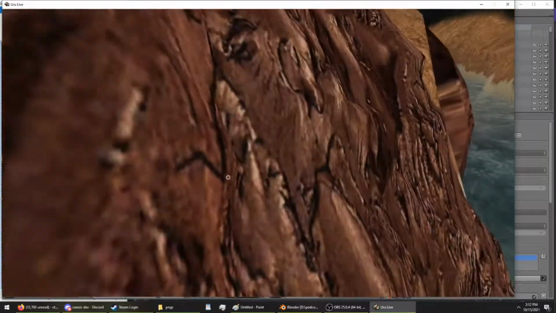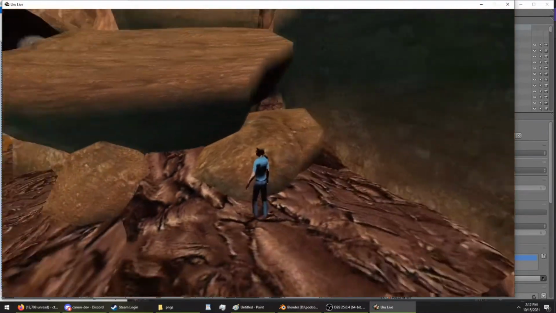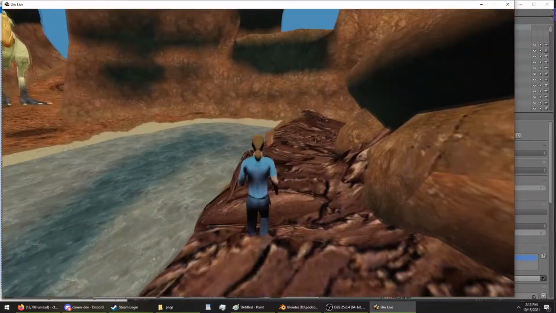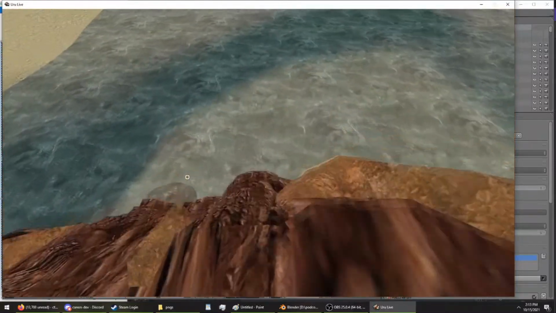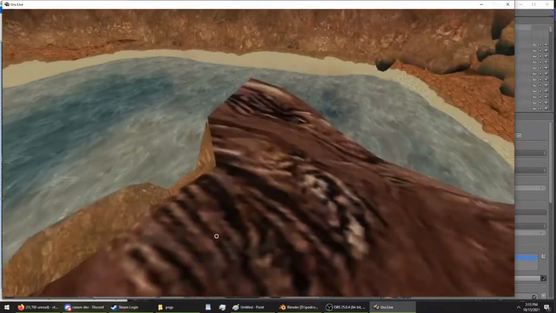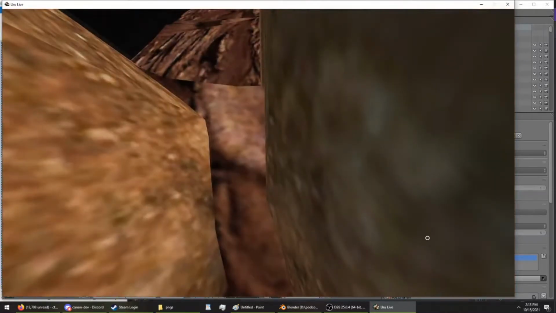Now, I haven't given these collision yet, so if I come over here, I'm going to clip right into it. I see my feet are going in there, legs are going in there. That's alright for the moment. I don't need this to have collision. I'm just trying to check the visuals of this. Okay, this is looking a lot more lava flowy than it was originally, which was a lot more misshapen and kind of grotesque looking, honestly.